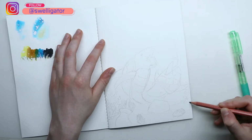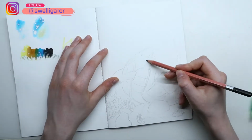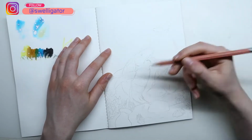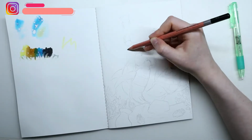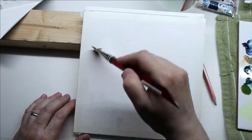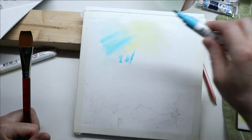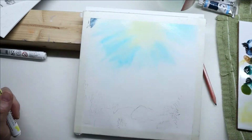I haven't done one in quite a while, and she's quite the artist. So I gave her the theme, and she drew a sketch on the paper, and then I colored it. Now, she drew the sketch on this journal, so I ended up transferring it to the other watercolor paper with tracing paper, and then I painted it.